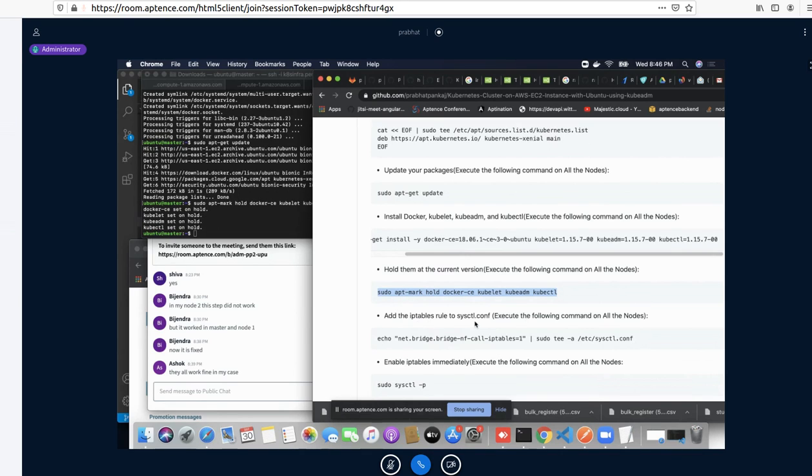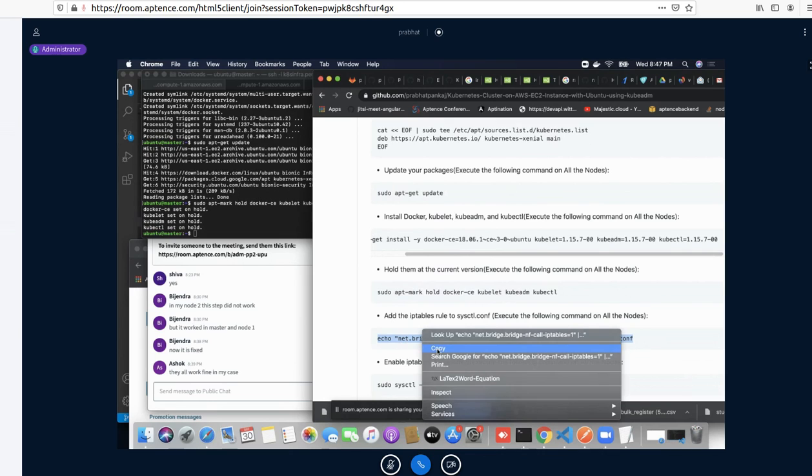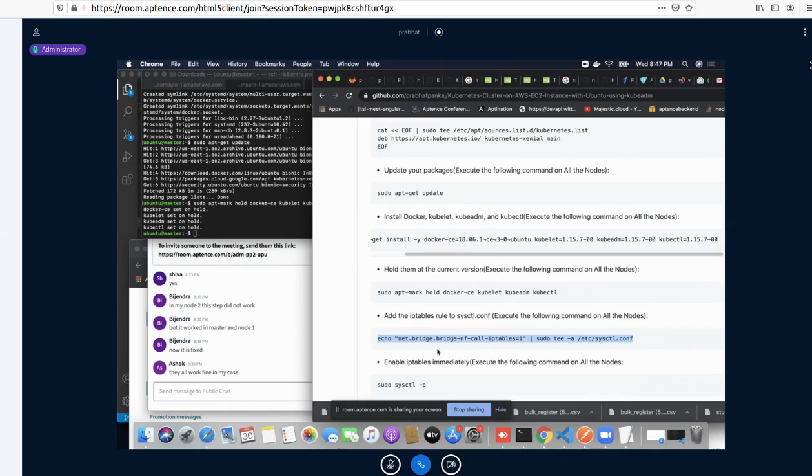Now add the iptables rule with sysctl. Why we are doing this, I do not have any idea because I'm not a networking expert, but I have taken the reference from somewhere. In order to create this kind of infrastructure, you may have to follow some set of rules, especially from the networking point of view. So in order to create the bridge and all, you may have to perform this line.